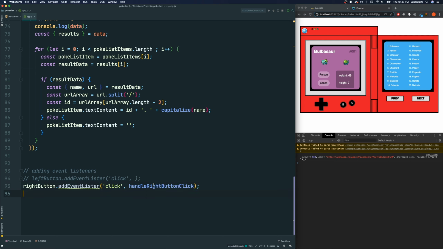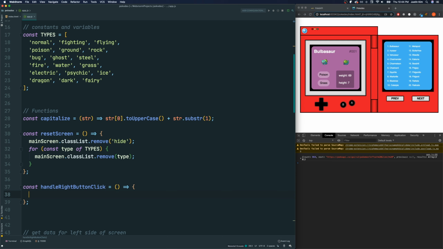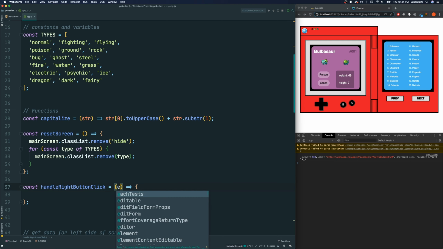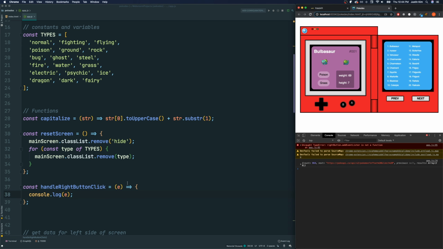What's very important is you don't call the function by putting parentheses here. What we want to do as a second argument is pass the function as a reference. So only the name of the function. So make sure you don't put parentheses here. Otherwise you're calling it instead of passing the function as a reference. So let's see if this works. By the way, this has a parameter, which we typically call E. Let me console log what the E is. Here's a little preview. We're not actually going to use this E, but I just want to show you guys that this has an E. All event handlers will give you this E.